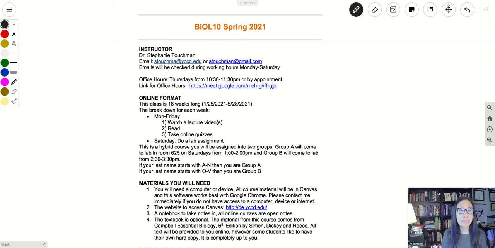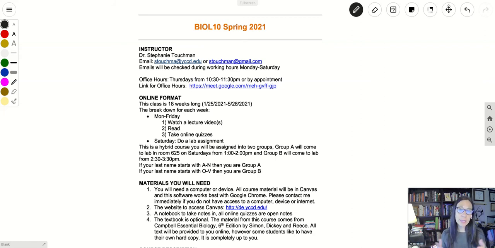It is very important that you pass these quizzes before you come into the lab. The lab is going to be connected to the lecture videos, so it's important that you understand the material before doing the lab. In each Canvas page, there will also be some text. If you need some additional support in understanding the content, the text is there, okay? This is text out of the textbook, and so in this way, the textbook is available online for you. You don't have to buy the textbook, okay?